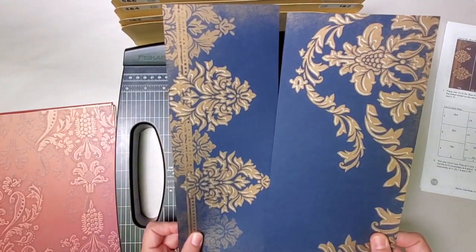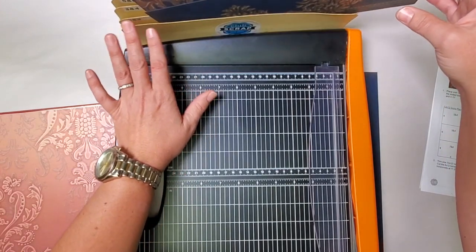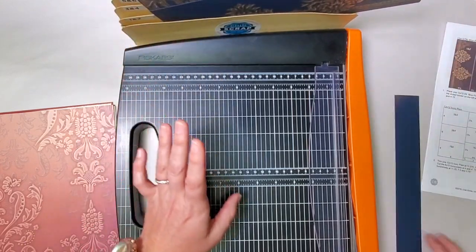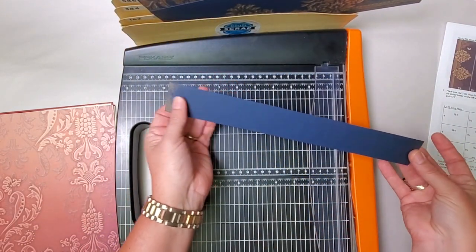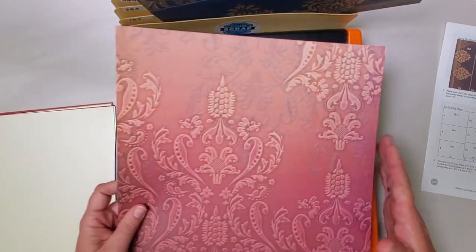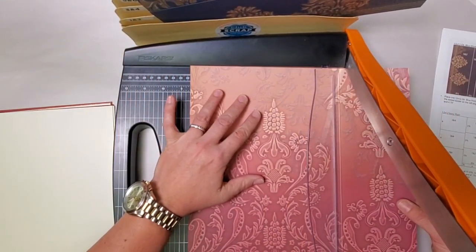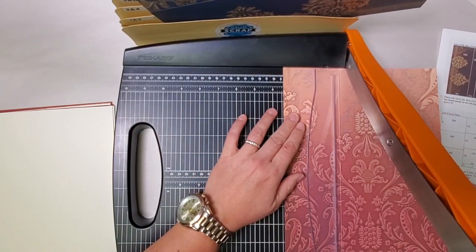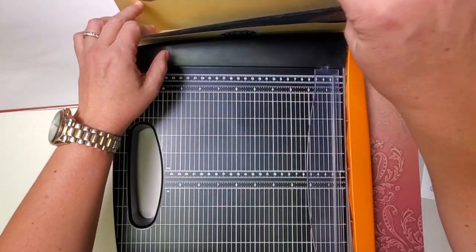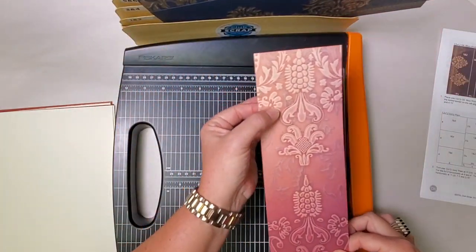The two largest pieces you created — put them both in the pocket for layouts one and two. If you're using this folder, I put pieces in at an angle so I can still see the numbers, but avoid putting them in vertically so I don't put too much weight on the pocket. There's also a narrow strip with barely any print left on it — that goes in pockets five and six. For the next easy piece, place it in the trimmer with the darkest area on the bottom and make two cuts: first at eight and a half, then three and a half. The piece in the base of your trimmer goes in five and six, the larger piece in seven and eight, and file the other narrow one in pocket three and four.